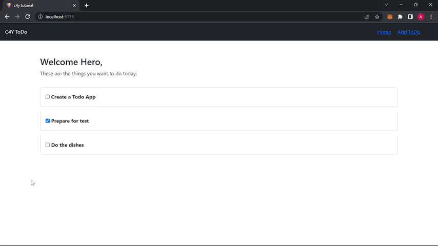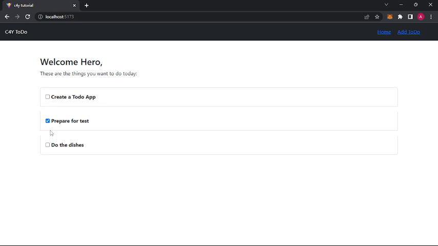Okay guys, welcome back. So I added a little style. As you can see, I just added an ugly nav with home and add todo, and this add todo we are going to implement very soon, and that is to just add new todos. And then yeah, I have my list, and as you can see, I can't change this because it is coming from something like a database. I will not really call that a database, but yeah, I can call it a database.